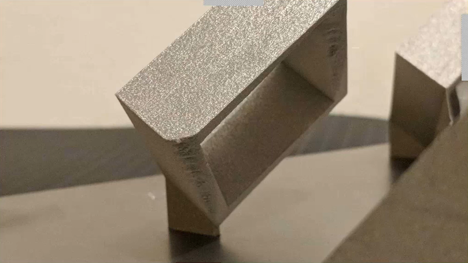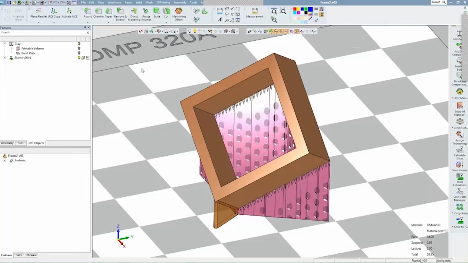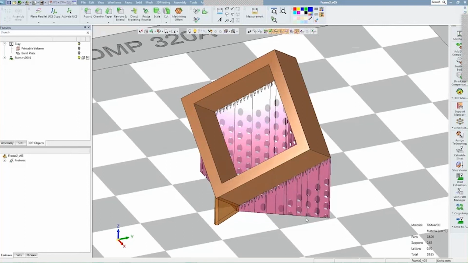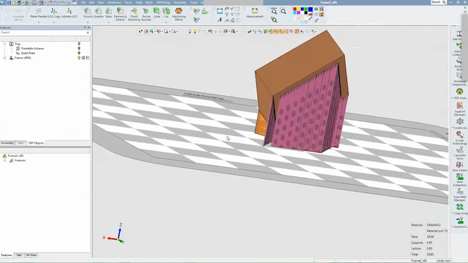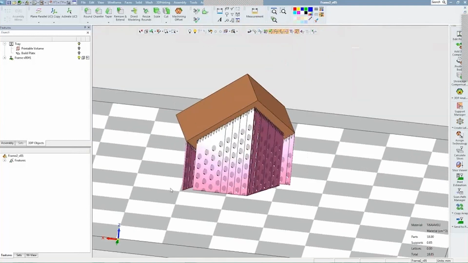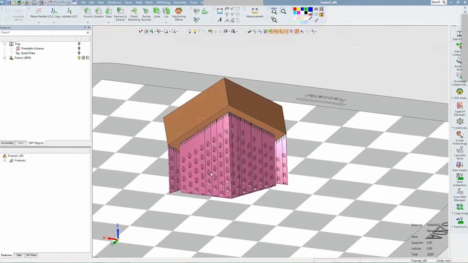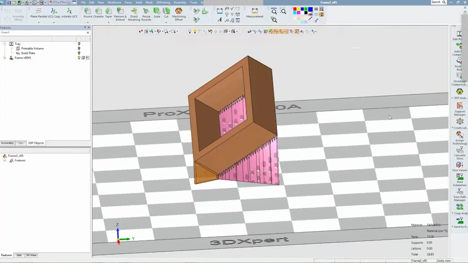So you can tell at the bottom it started out okay, but we have this cascading failure as we started to accumulate some damage in our build. So we'll go ahead and we'll solve that. We'll add some thin supports onto the bottom, as you can see I did here. So these are thin supports. They're not trying to restrain any of that stress that's accumulating. We're just trying to hold that edge up and get good build quality.